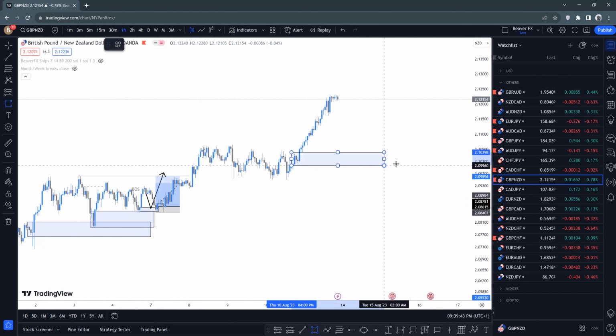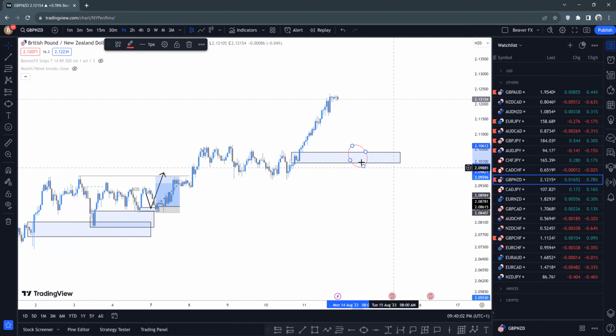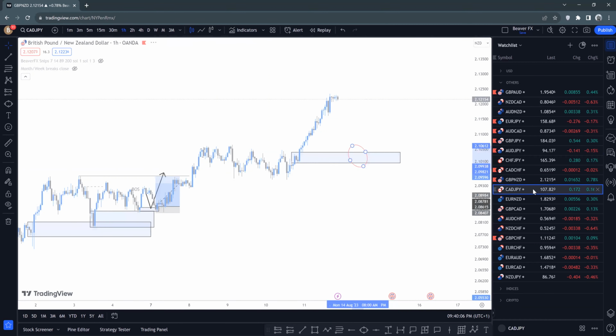So yeah, this is another zone. There's another zone around there, so we can also watch out for price action around here. And if possible, we don't respect this zone, it could actually be a break. But for now, for this pair, this is where I'm expecting to have a closer study of price action to see where I can take my next potential trade, whether I buy or sell.